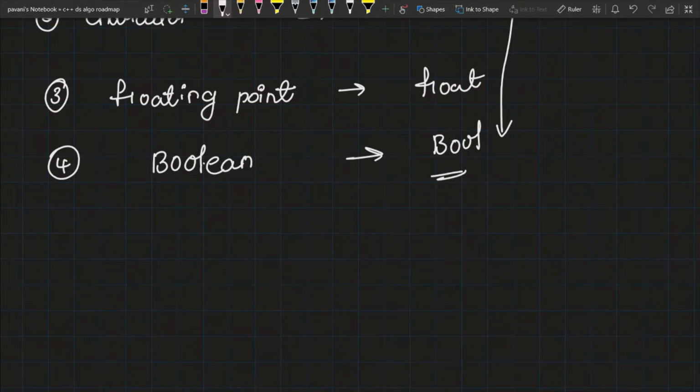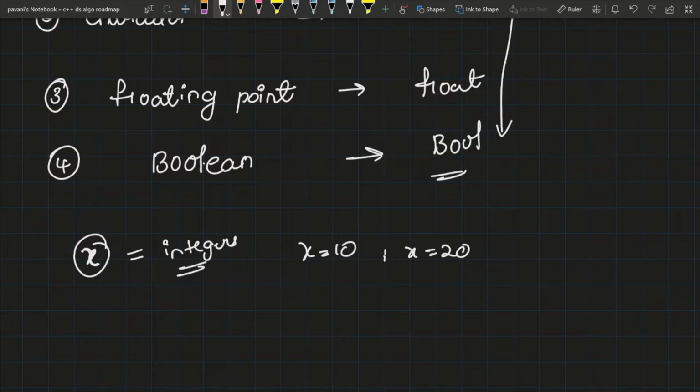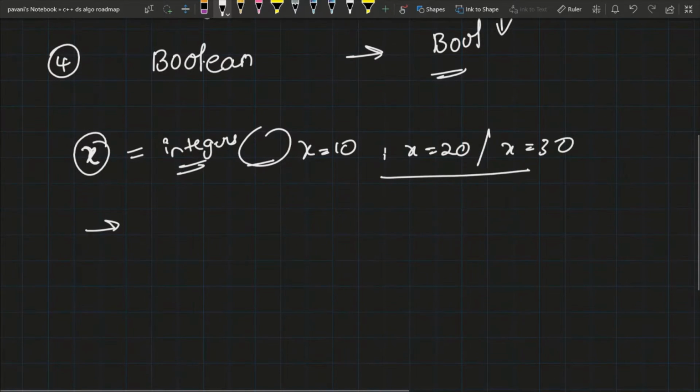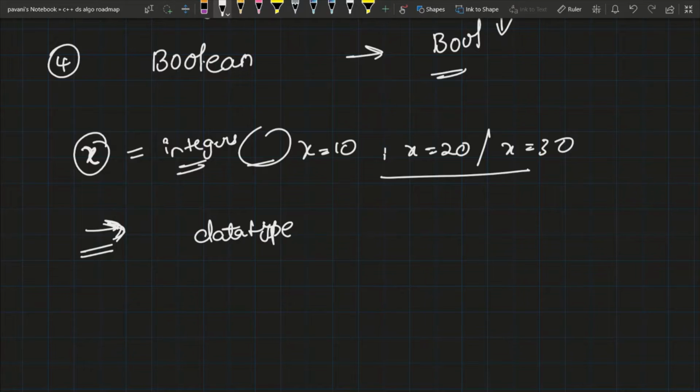if you want to use any variables, let's say some x, you want to handle integers using this variable. For example, you want to assign x equal to 10 or x equal to 20 or x equal to 30. You want to handle integers using a variable named x, then you have to represent its data type. First of all, we'll see the structure of this implementation of data type. You have to write data type, what you have to represent its data type, you have to give a space and then the variable name.